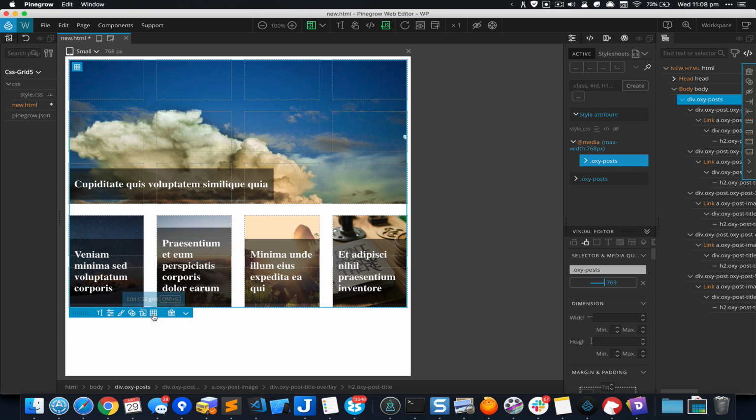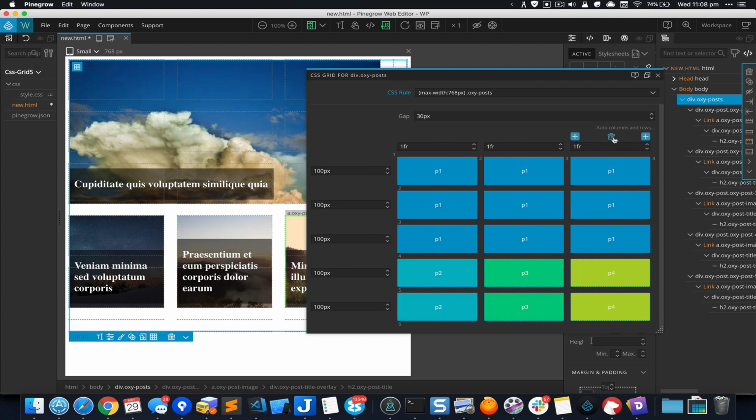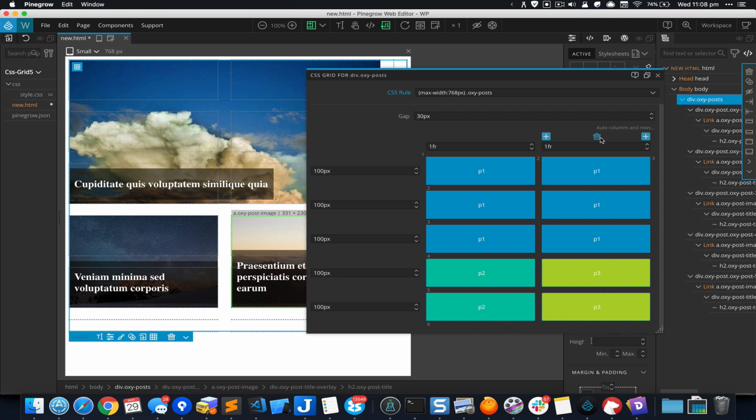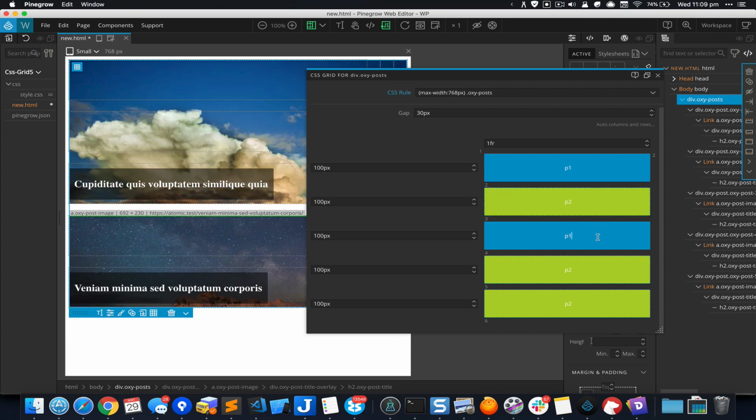So I can click on this button, and I'm going to delete these columns. We just need one column in mobile or smaller widths. And here I'm gonna click here and change this to P2, and change this to P3, change this to P4, and change this to P5.